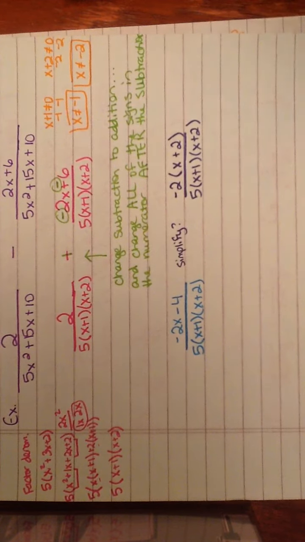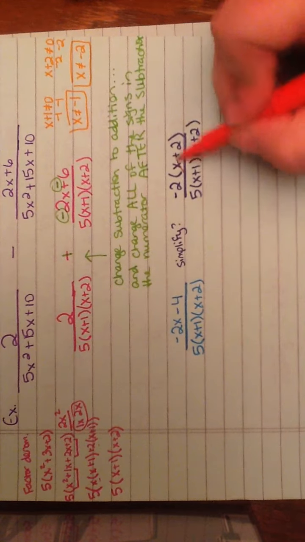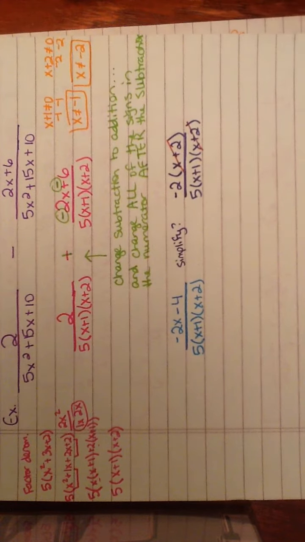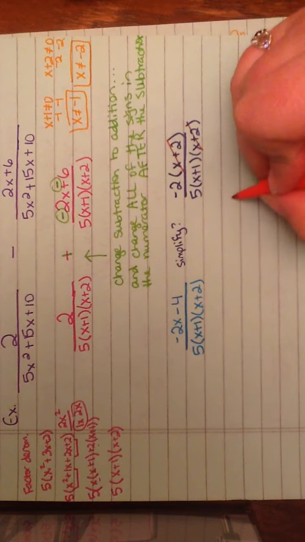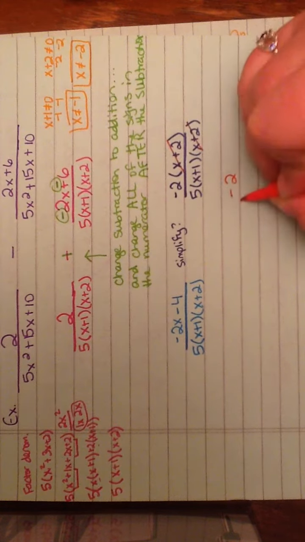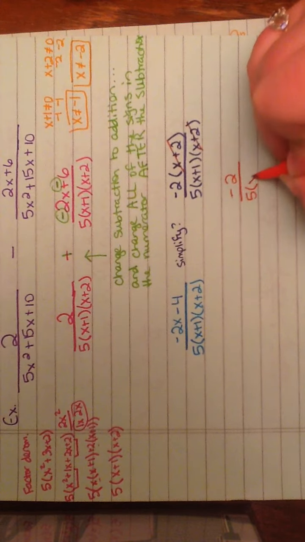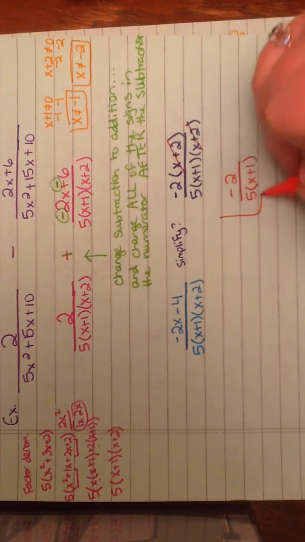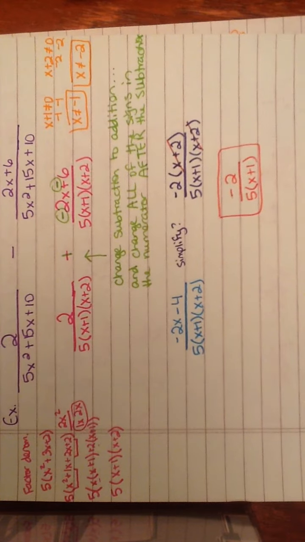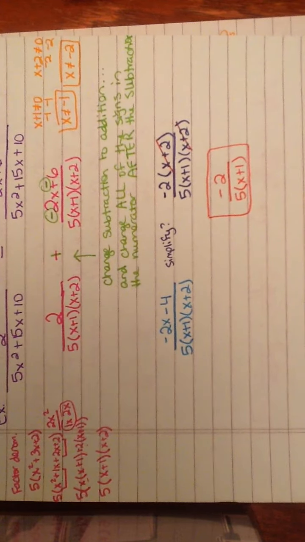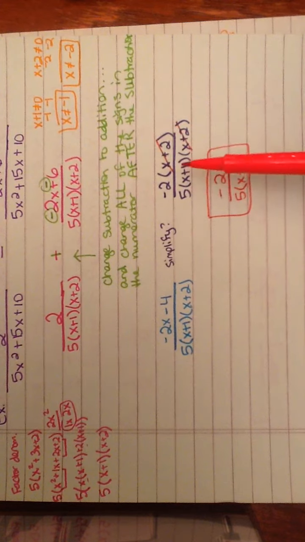So now if you look closely, you'll notice that the numerator and the denominator both have an x plus 2, which means that can be crossed off, and my final answer is going to be negative 2 divided by 5 times x plus 1. So make sure that you're always looking at that numerator at the end and making sure to simplify it if possible. Because if you had put this into Math Excel, it would not take it, nor is this the right answer on a quiz. Okay, next one.